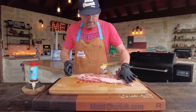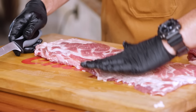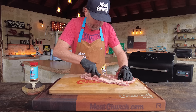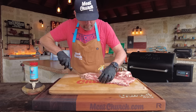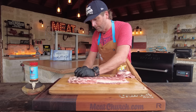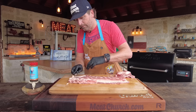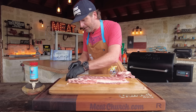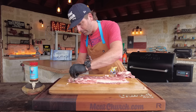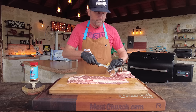I usually lay meat side up so I can square these up. This end is really thin and that's not going to cook evenly. Always trim your meat straight out of the fridge. I've had these out in the outdoor kitchen so the fat has warmed up a little — fat's difficult to deal with when it's starting to warm up.